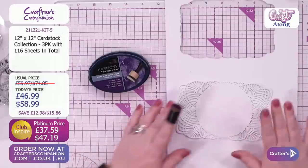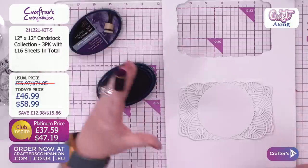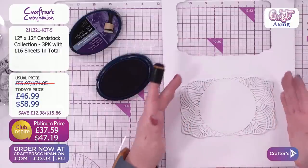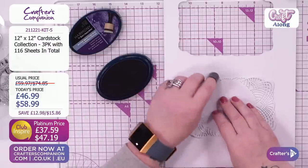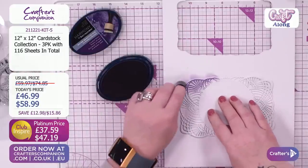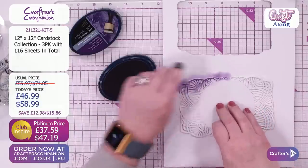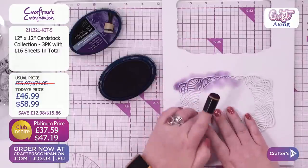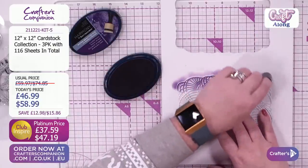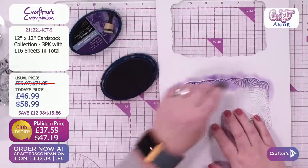Right. So we're going to bring in the same inks that we used on the main piece. It's entirely up to you. I'm going to go the same, so I'm going to do the purple, and go down just like I did before. I'm going to start in at the top, and we're just going to ink. I am definitely going to make it more purple round the top, and then blend it down and out. We don't need to worry about this bit looking too perfect, because we're going to matte and layer over the middle bit. So that's my purple. Missed a bit.